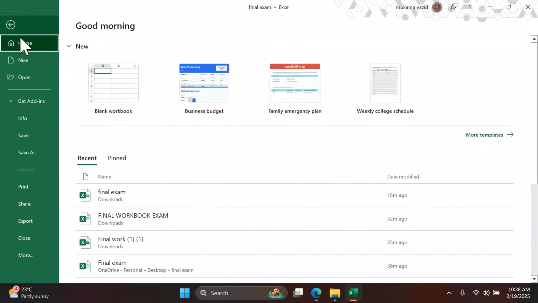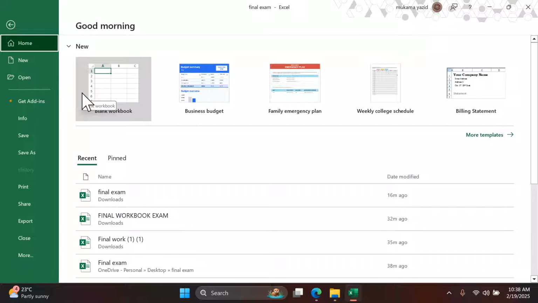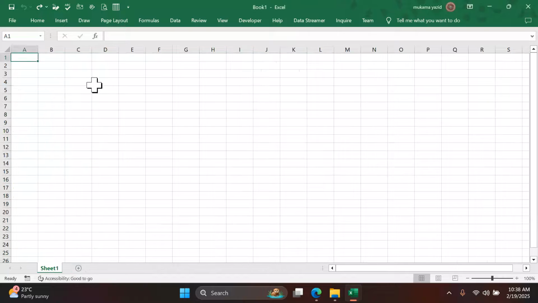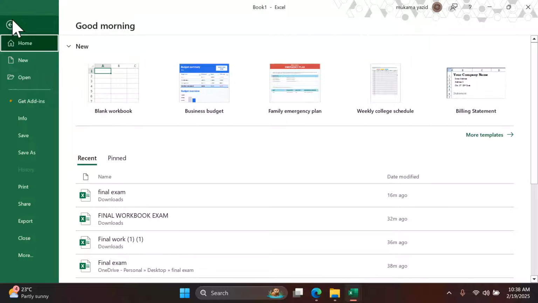From here we go to blank workbook. Remember they said we create a copy of the workbook, so that is a blank workbook. Let us open that blank workbook. It is now Book 1. They said we use the save as option.